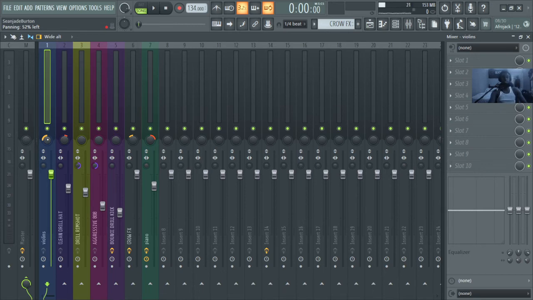You can pan your violins or whatever. You pan this to the left, pan this over to the left, so you can hear. If you have headphones, you will hear it switch from left to right. You see me? So I have that panned left, and really and truly this is just to give the mix space, because you want to have your drums in the center where they hit. You see me? At the same time, you want to leave space for the vocals where I could go up on the beat. So they shift the piano to the right side. You can add a little spread and pan it.